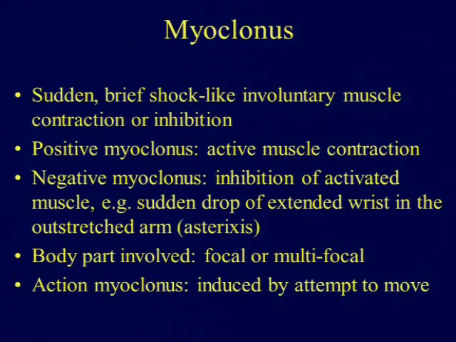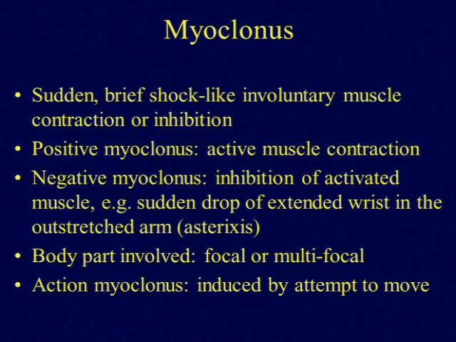Myoclonus. Myoclonus is a sudden, brief, shock-like involuntary muscle contraction. We've had wonderful talks on myoclonus itself, I think both by Gene Hu as well as by Daniel Burdick in recent years, with good videos, so I'm not going to dwell on it too much. They're all available in the archived lectures on our website. Positive myoclonus is a sudden, brief, shock-like involuntary muscle contraction, and negative myoclonus is a muscle inhibition of the already contracted muscle. The other term for negative myoclonus is asterixis.